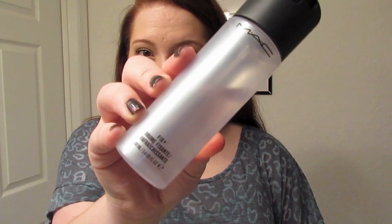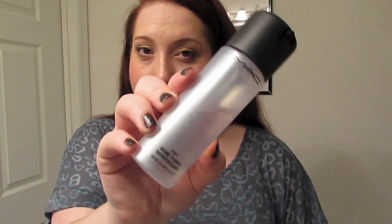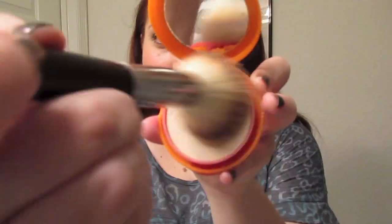The second step is to freshen up your face by taking your favorite setting spray like Max Fix Plus, some kind of face powder, and a big fluffy brush. Spray your face with the setting spray and wait for it to dry. I like to fan myself so it dries a little bit quicker. Next, lightly dust your face with the powder to freshen up your makeup. This will get rid of any blotchiness, discoloration, or anything you may have left over from your old makeup. Now you are back to looking like a homo sapien.